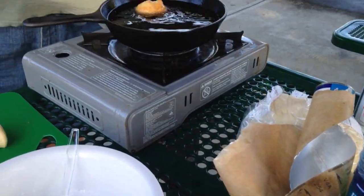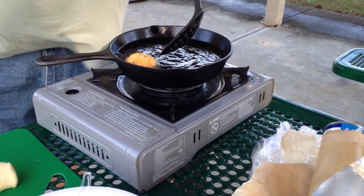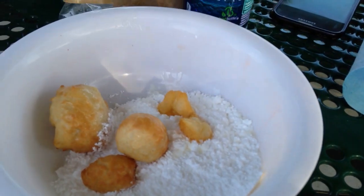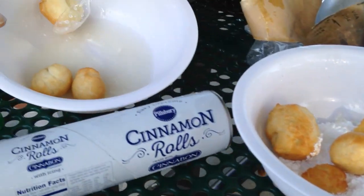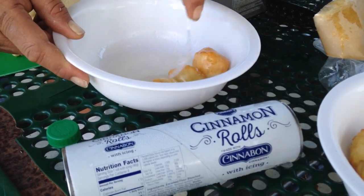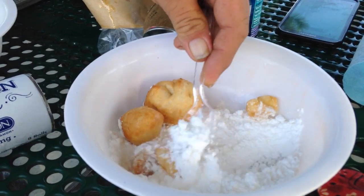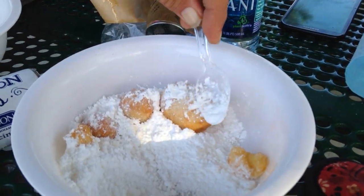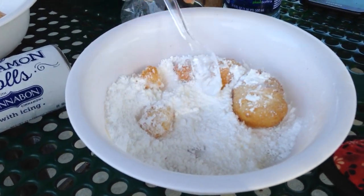We'll cook this one here. We'll just powder that one. See, all you do is you just take that right there. Just toss them around in there and coat them. Flip them around, roll them around, get them all coated up. Same as these here. Just coat them up in your powdered sugar. That's all you gotta do.